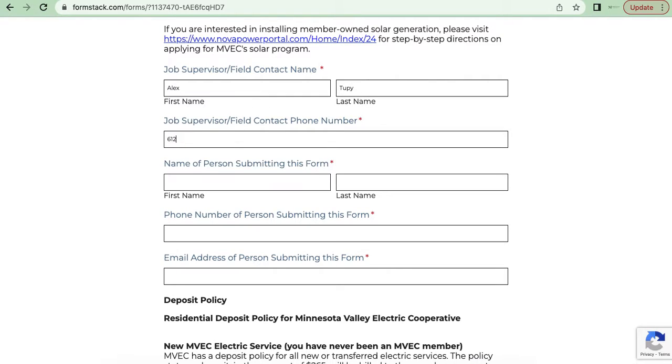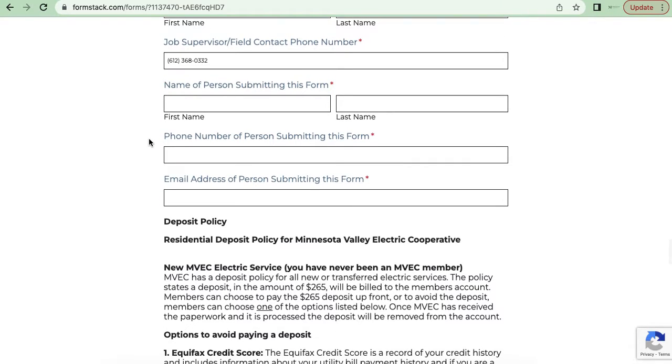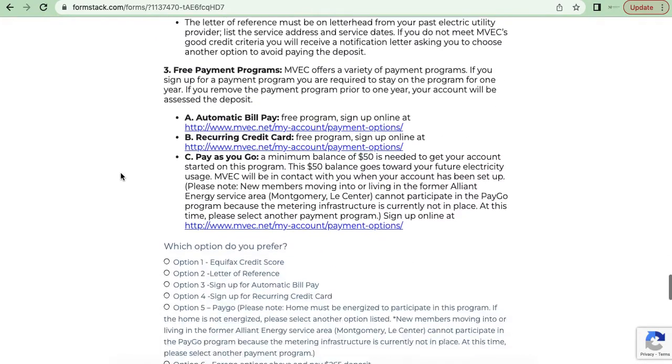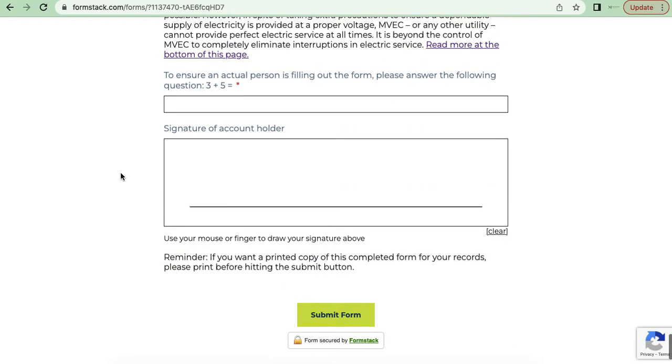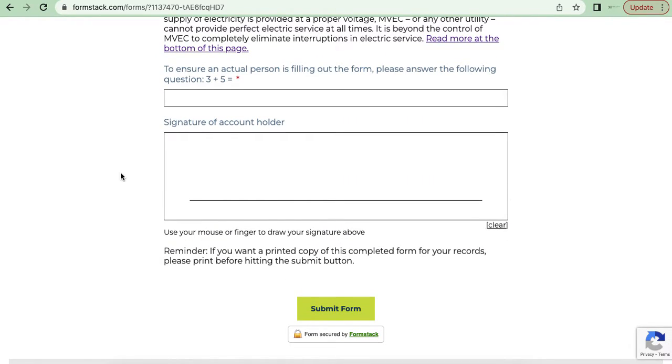They'll reach out to us directly if they have any questions or need to coordinate for on-site design meetings. This will be your personal information, and then the following is going to be related to your financials. So we'll let you guys fill that out there. And MVEC's application is one of my favorites because it is so straightforward, pretty painless. So we got to the end of this in just a few minutes.